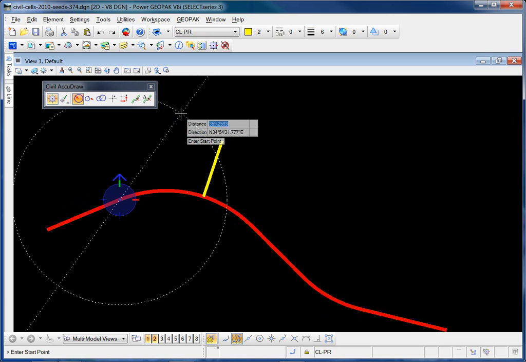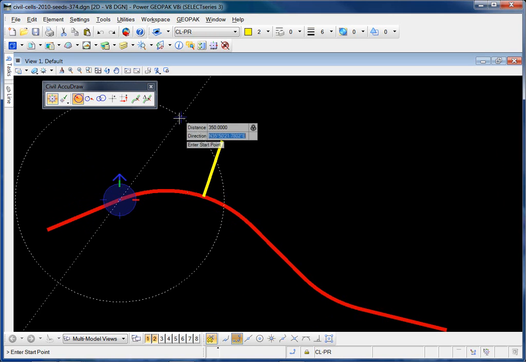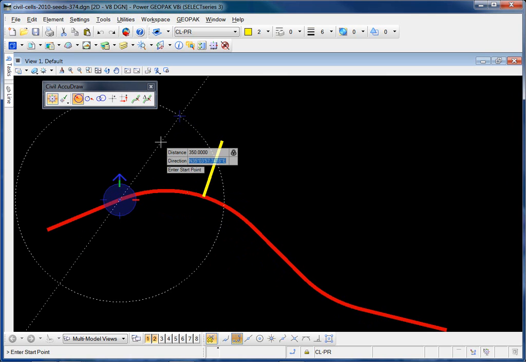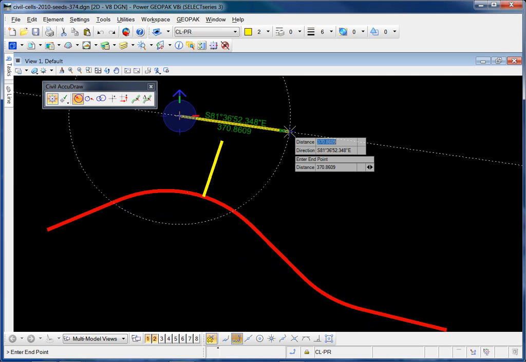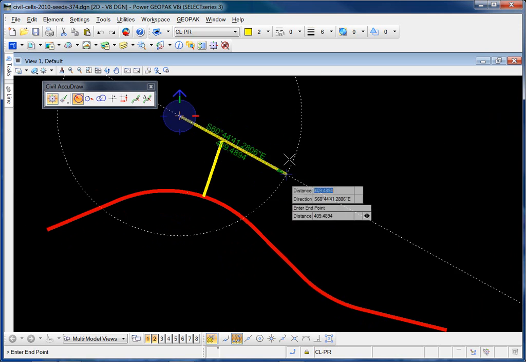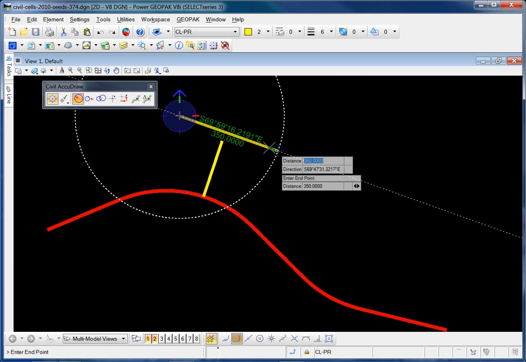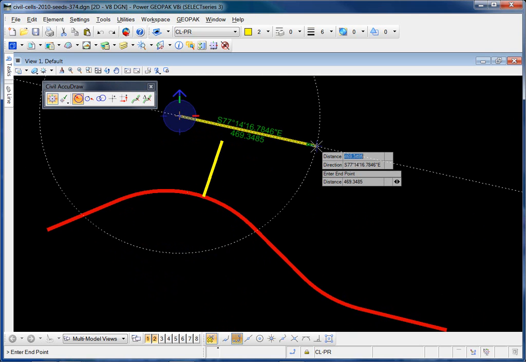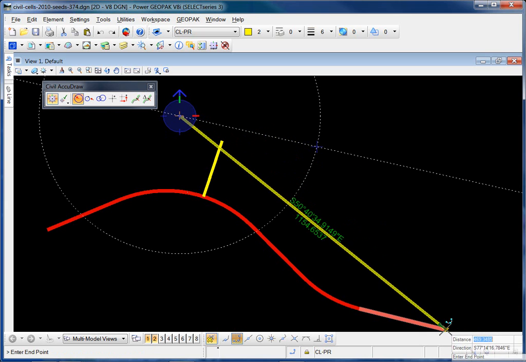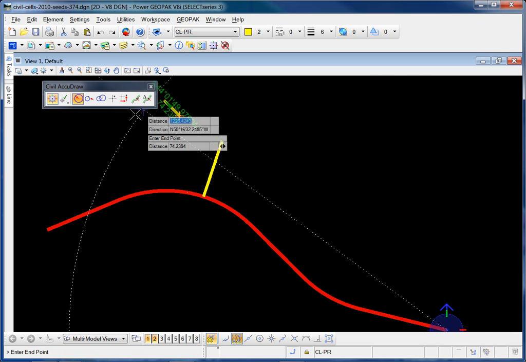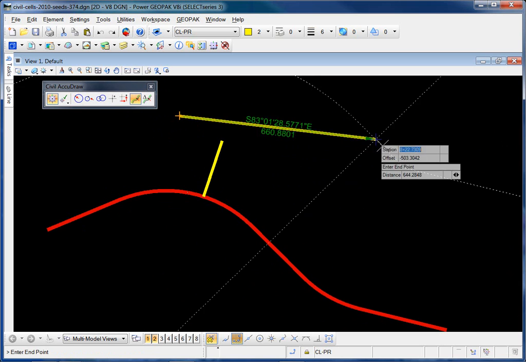So now let me lock the distance. So now you see my distance is locked. And I can lock the direction, and I'll do north 35 east, just for a number. Now on the other end, I don't want to use a distance direction because, I mean, you could. You notice that the compass moved to the beginning point. As would be expected, I could set a different origin down here so that I could locate that endpoint from somewhere else. But I can actually mix them up, and so I'll go back to station and offset.